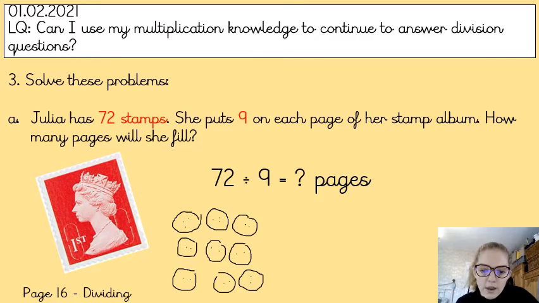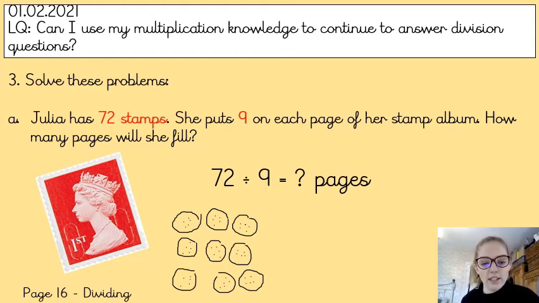So when you do your grouping, you need to make sure that you've got 8 dots in each of the 9 circles, because that'll make up 72. Now, if you have a number where, say for example, it was 73 divided by 9, and you had 1 remaining, you would have to write 8 remainder 1, because that one has got nowhere to go. Okay, now that's something that you learn when you get into year 5 and towards the end of year 4. But we can have a look at it in closer depth when we get back into school.